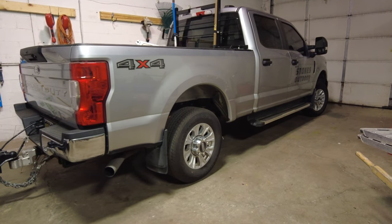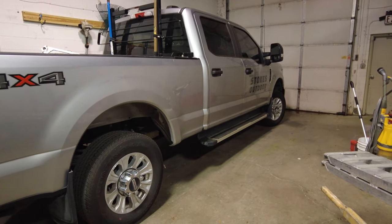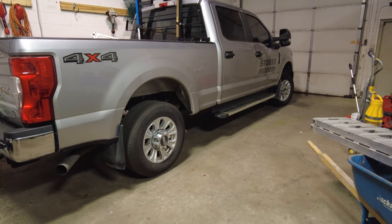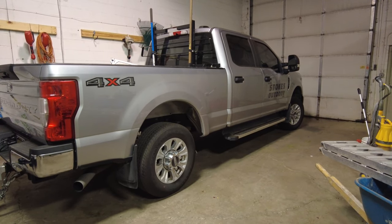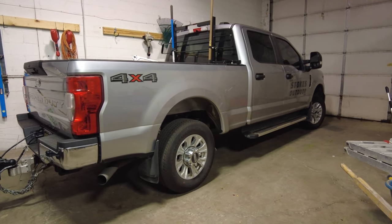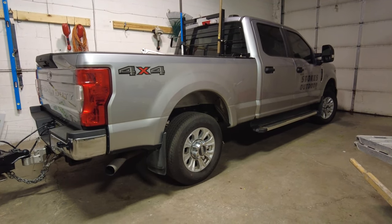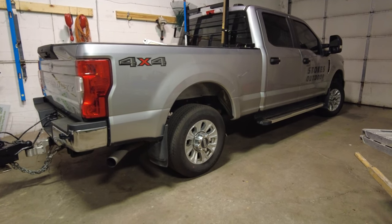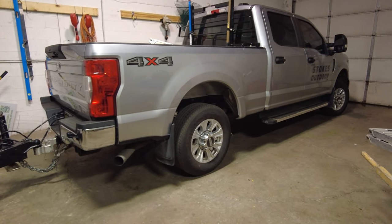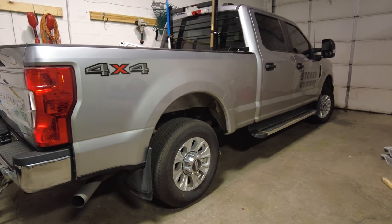For my use, 5,100 miles was pretty intense. Some guys will drive 10,000 miles and have less wear on their oil. The type of work I'm doing — max payload, max towing — that 5,000 miles was so hard. We literally towed over the truck's rated amount from time to time, and you can feel it.